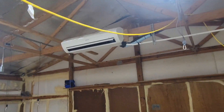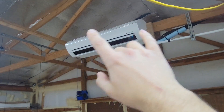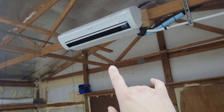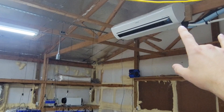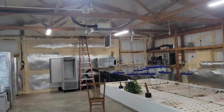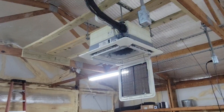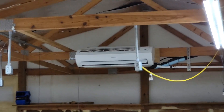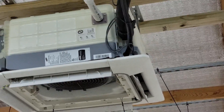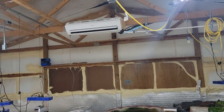With wall mount air handlers, make sure you have enough room above the unit to get enough air into the return. If you don't have enough air in the return, you won't have enough in the supply. I have charts online to look up how far the air flows, so I know when I install a unit in a room it's going to reach the other side — that's really important. I install a lot more wall mount air handlers than four-way ceiling cassettes. I actually have a UV light on this unit — you can check out my playlist for a video on that.